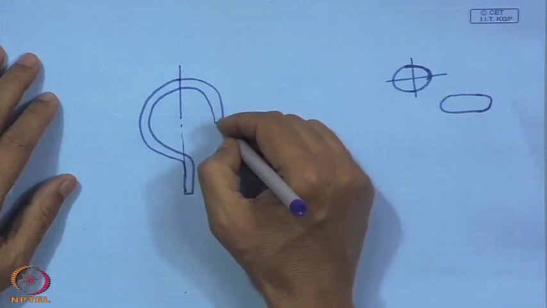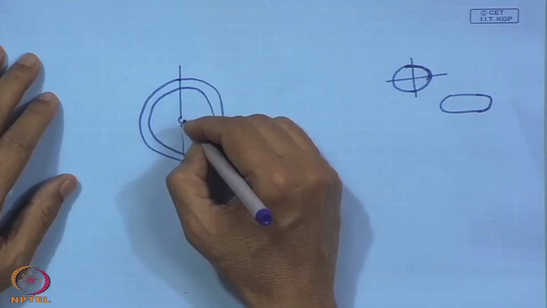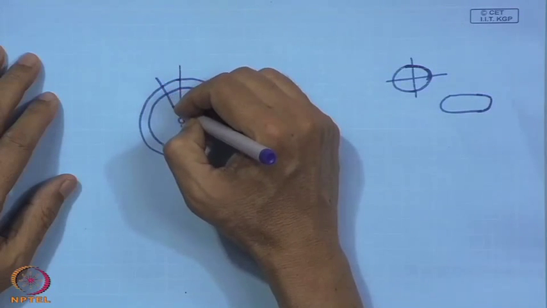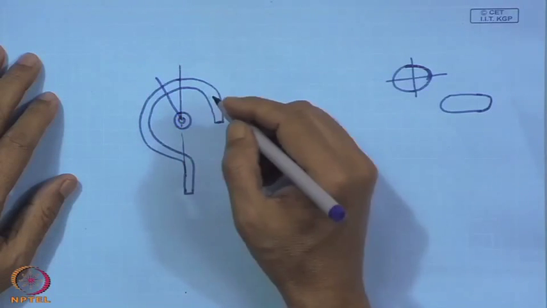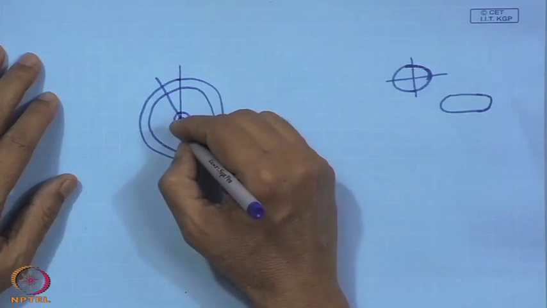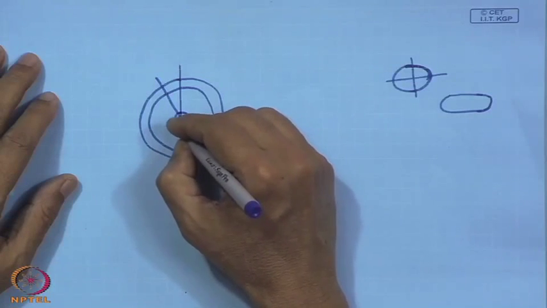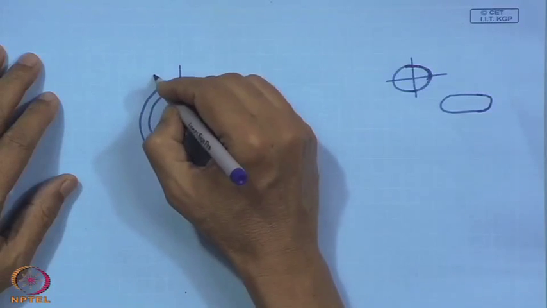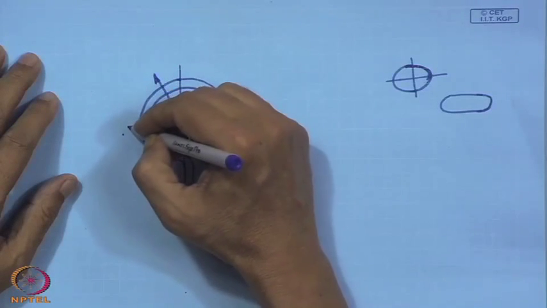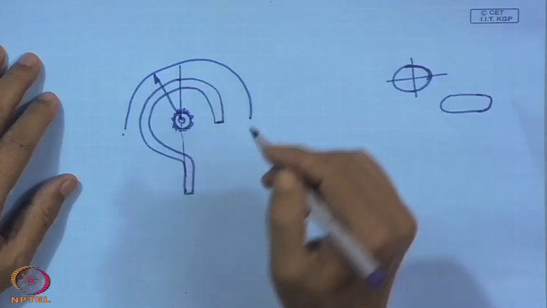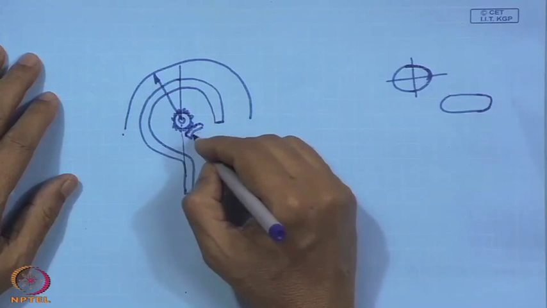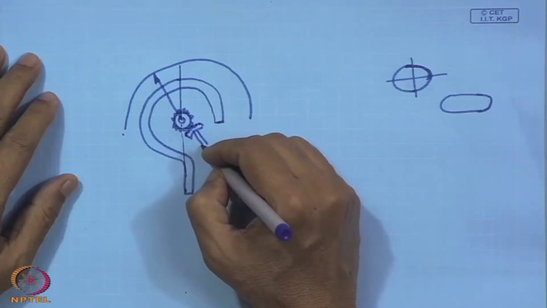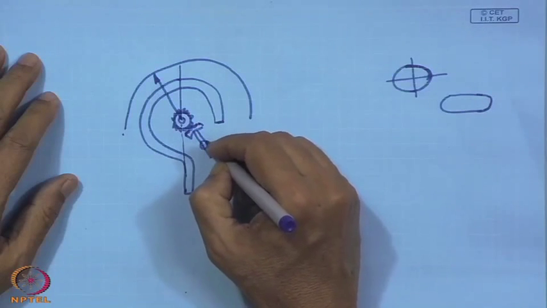So, this is the tube, and at the end, centrally, we have one needle. This needle is fixed with one pinion, which is nothing but a tooth wheel, and here we have the pointer, and it can work over a scale. This will be in mesh with one sector gear like this, which also has teeth, and there we have one extension of this lever, and here we have a pivot.